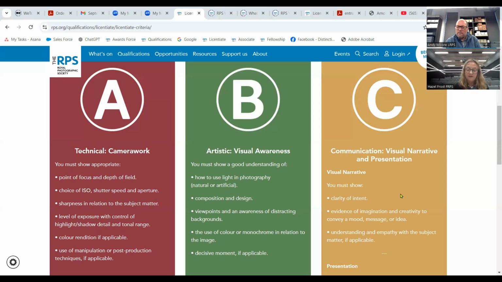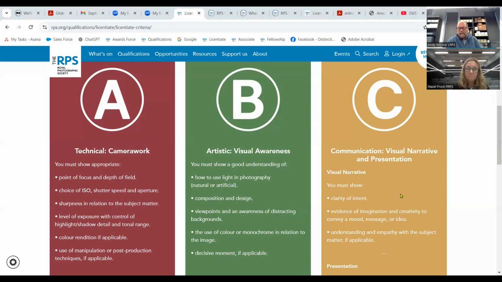For example, a small aperture gives you a wide depth of field, and that can tell us something about an image. It gives us lots of information. We've got sharp focus all the way through. Likewise, a larger aperture can give you a narrow depth of field, so it can focus you in onto the important subject. And so by controlling that point of focus and also the depth of field, you can create the kind of image that you're wanting us to read. It's a way that certain elements could be highlighted or focused upon by using, for example, this larger or narrower depth of field.